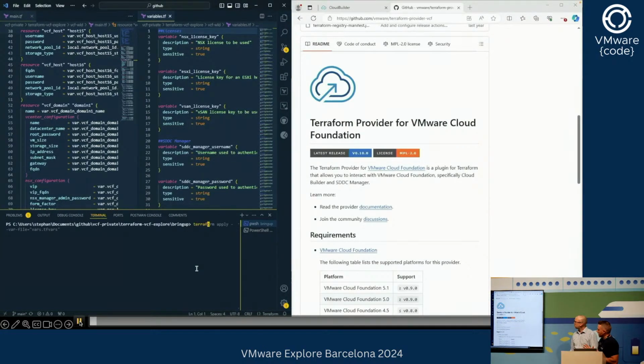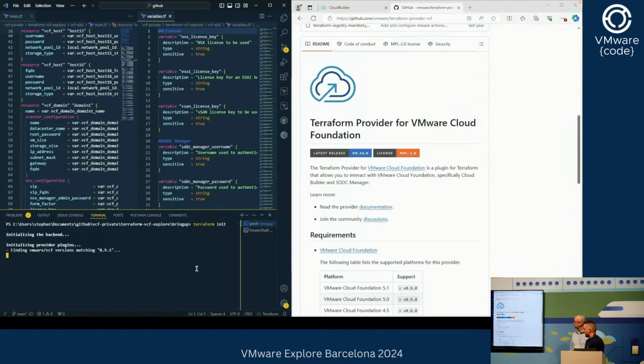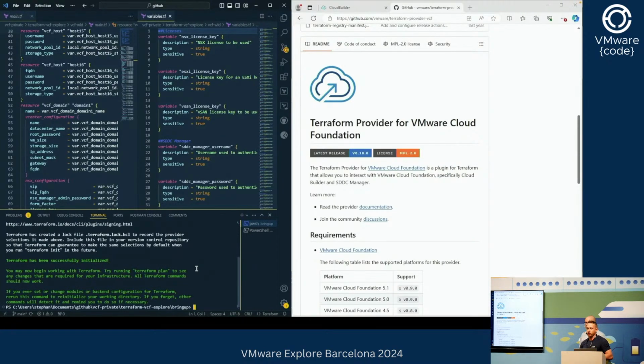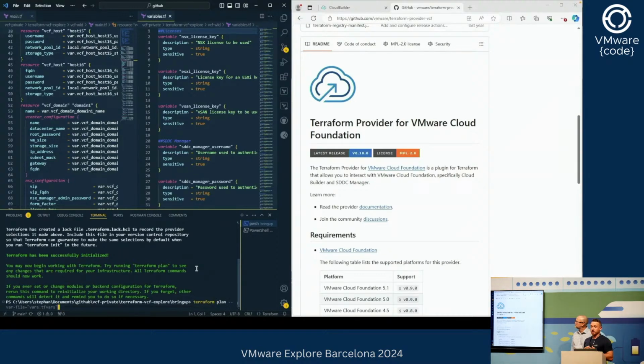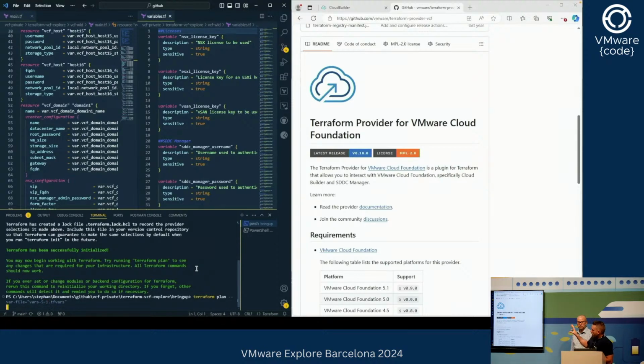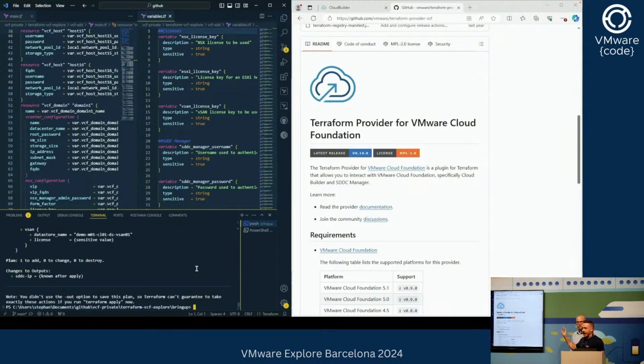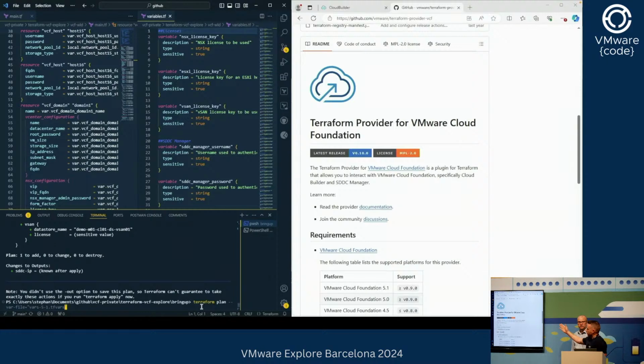So this is a VCF bring up. Anyone that's done a VCF bring up before, you potentially have used the Excel parameter spreadsheet or a JSON file. We're probably doing something kind of similar, I guess, in that we're still going to articulate all those values, but this time we're actually going to put them into some Terraform code. So on that particular screen, you don't actually see the values that we're passing in. You're seeing the variable placeholders for said values. We've also then got the variable declarations that James went through earlier, where we're talking through those types of strings.